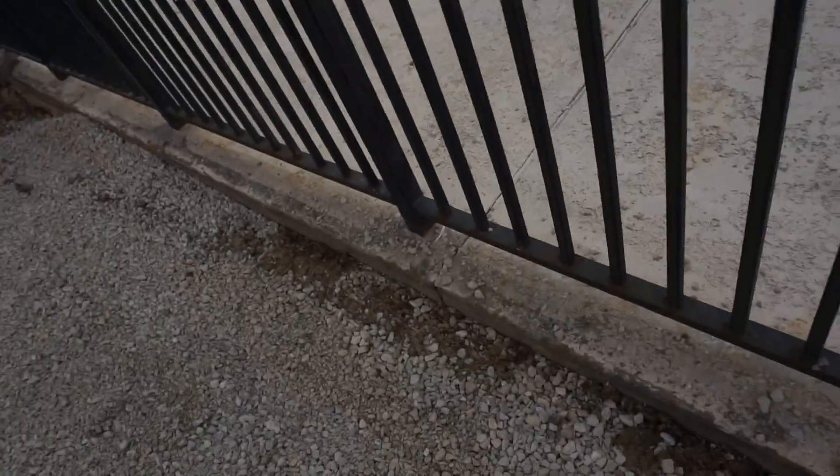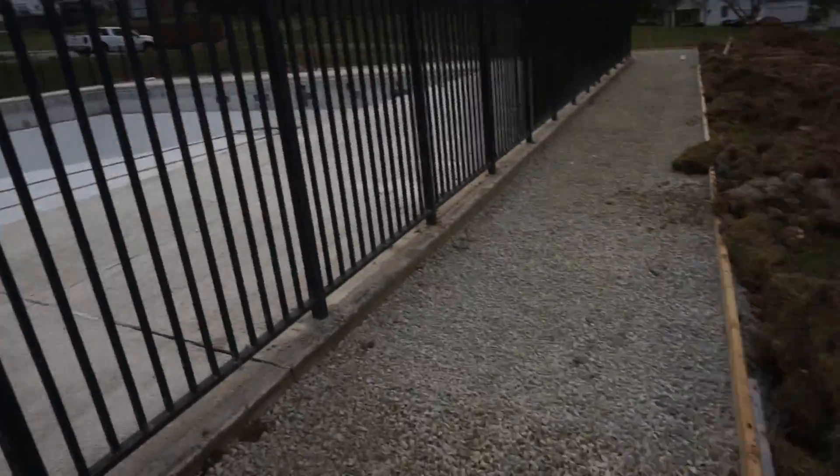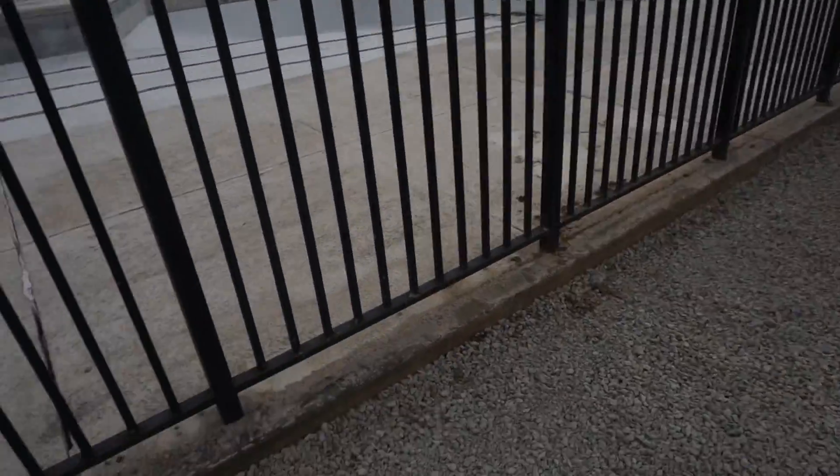Hey, it's Tim at the Legends going over some stuff for you guys tomorrow. Number one, Nick, we need to get all these expansion joints transferred over to the form and straight line, so we need to run a board on everyone so that we know where they are when we get ready to pour.